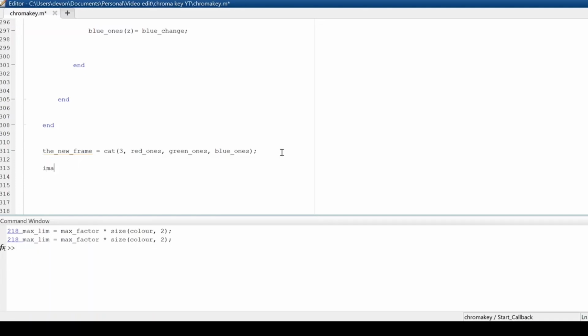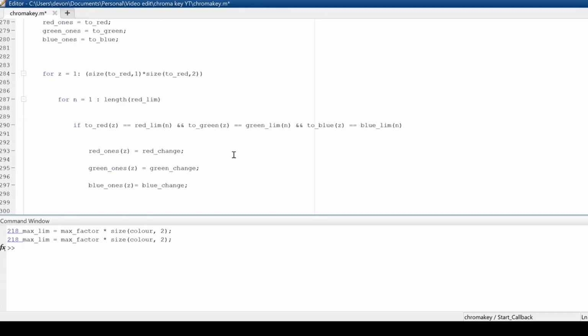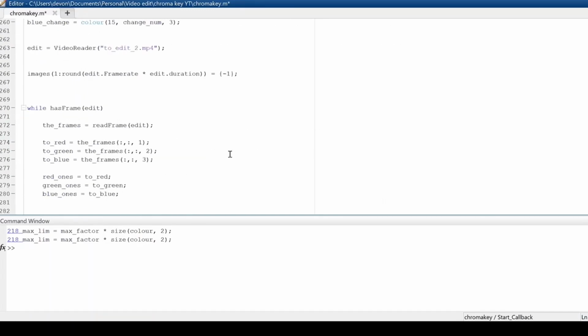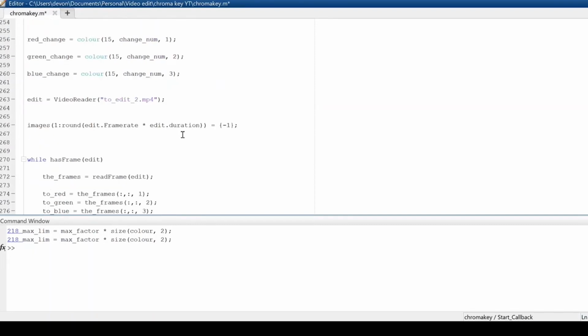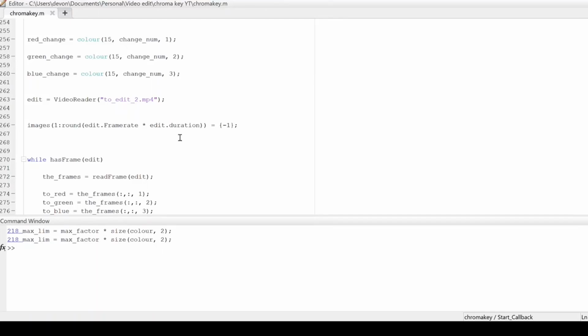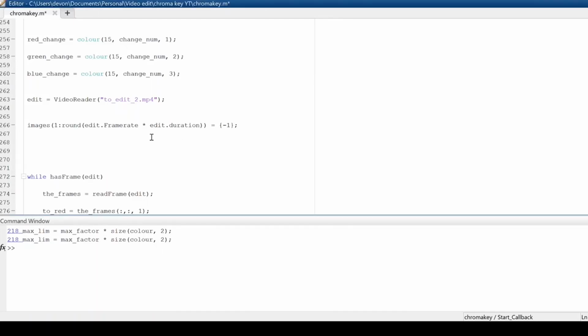So images. Oh, what are we going to call it? We could add... Alright, we need to add a new variable. Let's call it y.